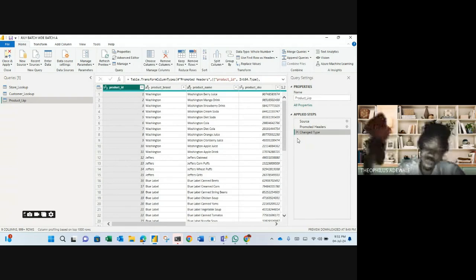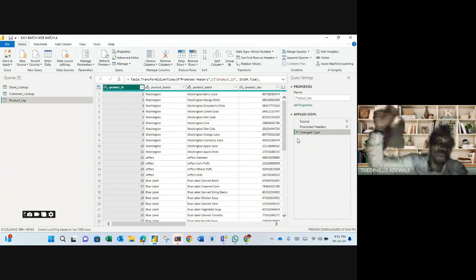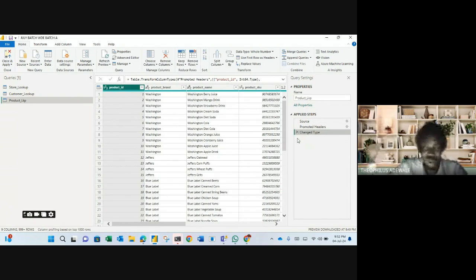Then you have decimal. Decimal is a number that has a float. That is, it has maybe 0.1, 0.2, point anything. Even if it is 0.0, let's say 1.0 is a decimal number. 1 is a whole number, 1.0 is decimal. So we have whole number, we have decimal, we have currency. Currency values are usually decimals with 2 decimal places. For example, if you look at your bank balance, you're likely going to see it having 2 decimal places, like 104.50. Maybe your bank balance is, let's say, 105 million, things like that. But in short, we have a data type called currency.